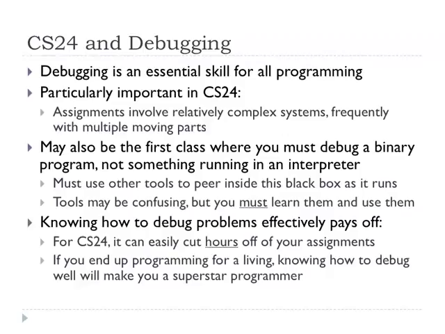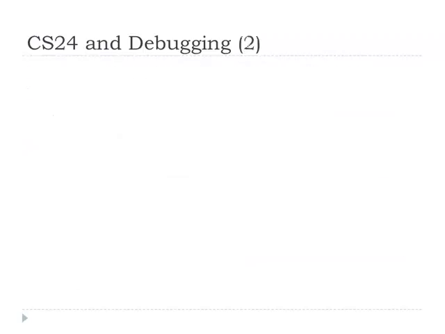I have a friend named Pete who's an incredible debugger, and he has other skills as well, but he is absolutely unique in being able to track down bugs in programs, and I'm always amazed at how good he is at it. Everybody that he works with is always impressed by that.